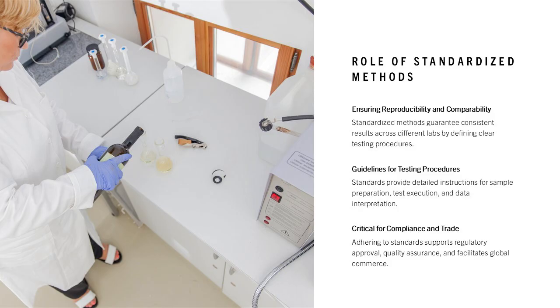Standardized methods ensure reproducibility and comparability across labs, supporting compliance and global trade. Standardized testing methods, such as those defined by ASTM and ISO, ensure reproducibility and comparability of results across laboratories and industries. These standards provide clear guidelines for sample preparation, test execution, and data interpretation, reducing variability and enhancing confidence in material performance data. Compliance with standards is essential for regulatory approval, quality assurance, and global trade, making them a cornerstone of reliable engineering practices. Let's recap the key takeaways from today's session.